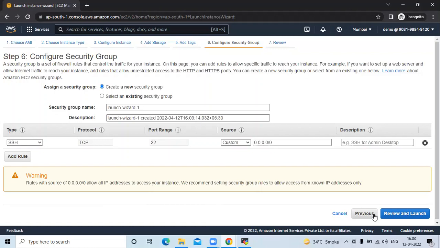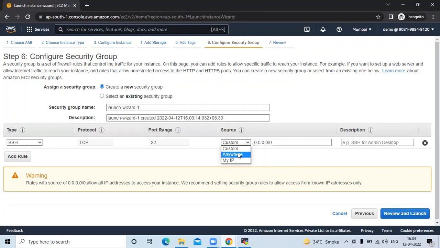Here I want to give SSH access to the EC2 instance. You can see the type SSH, protocol TCP, and port range 22. And in source, if I select anywhere, that means anybody from anywhere can try this SSH.